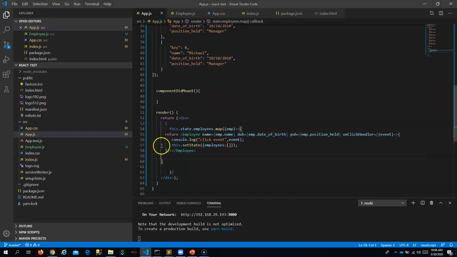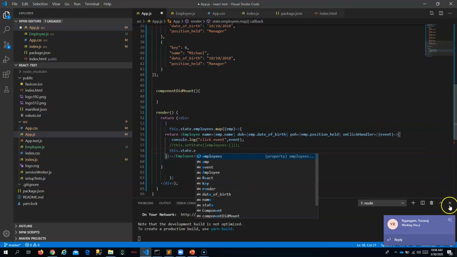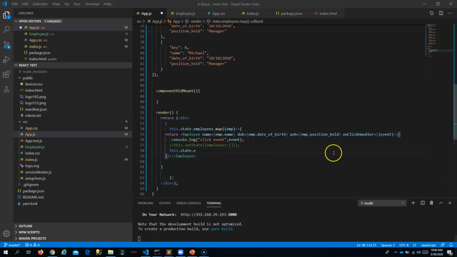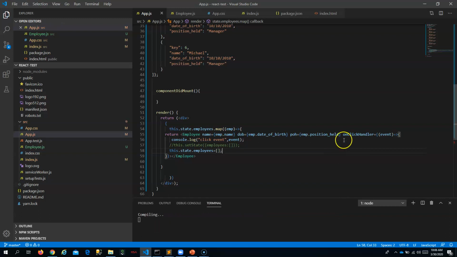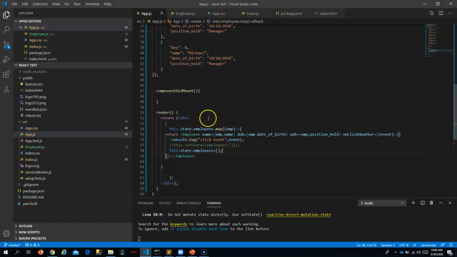You should not change the state just like this, by assigning to this.state.employees. You should use only setState. If you do it like this, the render will never happen. Even if you click, nothing will happen. You have to change the state using the setState method only.